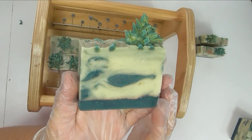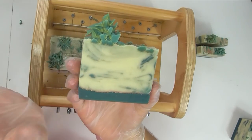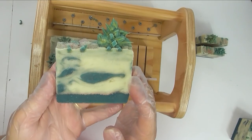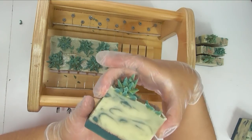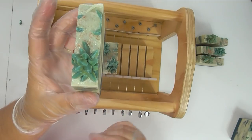We'll grab this piece here. We do have a few little glycerin rivers running through it, but as always, I don't really mind those glycerin rivers. I think it really adds to the whole look of the bar of soap and just adds that extra little bit of texture. And as I've said before in other videos, that glycerin is what really helps to add to a nice moisturizing bar of soap as well.